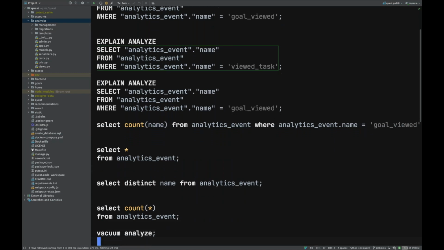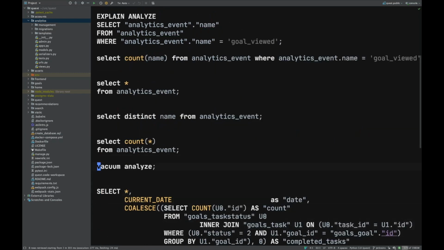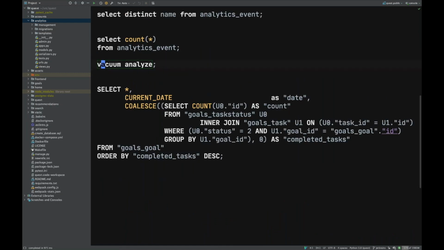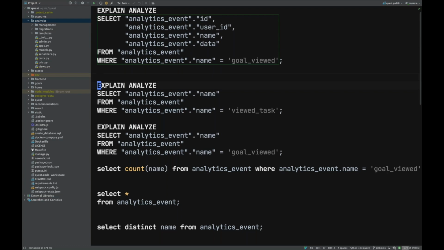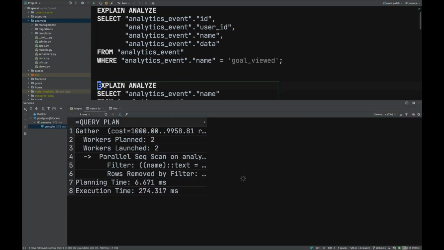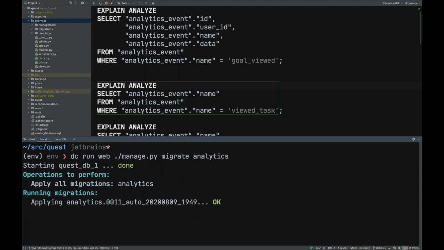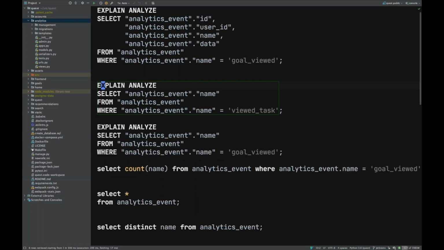When you're doing any queries with Postgres, doing any performance stuff, you want to vacuum the database first. Whenever you make a change, because sometimes you just get weird stuff. I'm saying this because we're not actually getting an index scan, so let me migrate this analytics app to make sure we have all the indexes actually in there.